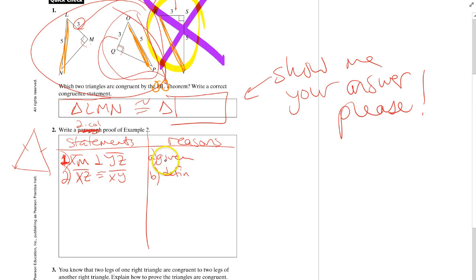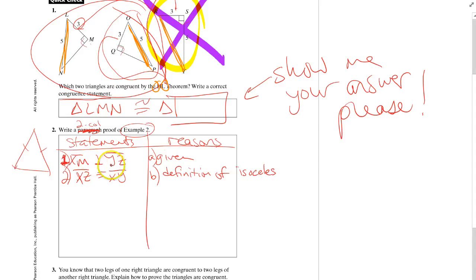So in the statement that they gave you at the beginning of example 2, they said you have an isosceles triangle. So we didn't say here, this is an isosceles triangle. We took some information about isosceles and gave a congruent statement. So we're actually using the definition of isosceles. It's not a given. If I had said, I got a triangle that's isosceles, then I would have written given. Since they gave us that information, and then we're using the next logical step of information about it, that's why I'm writing definition of isosceles.